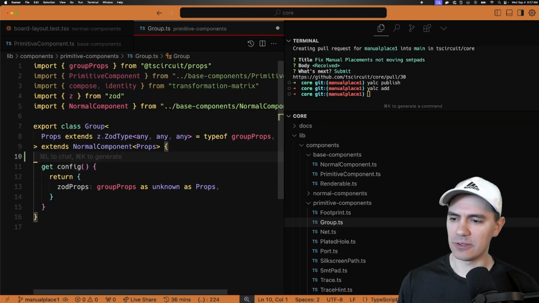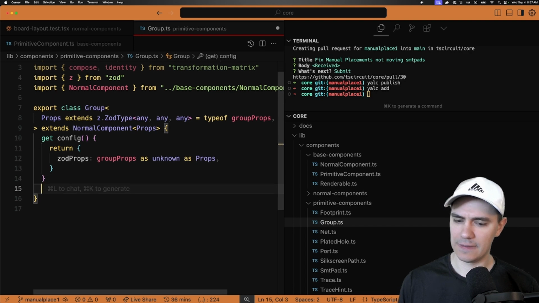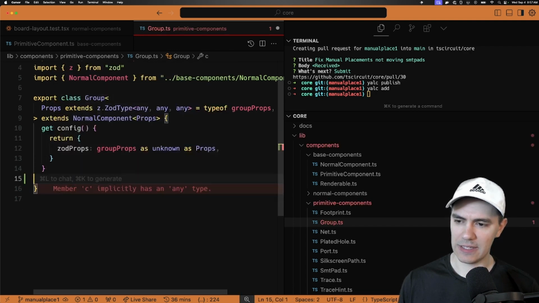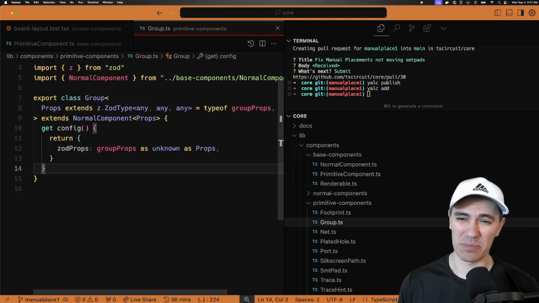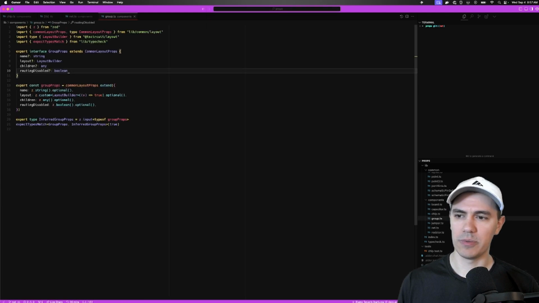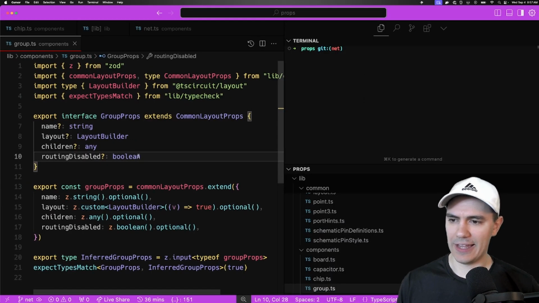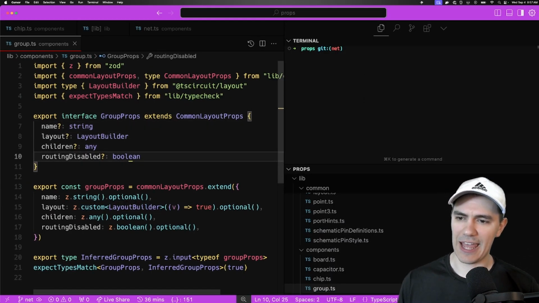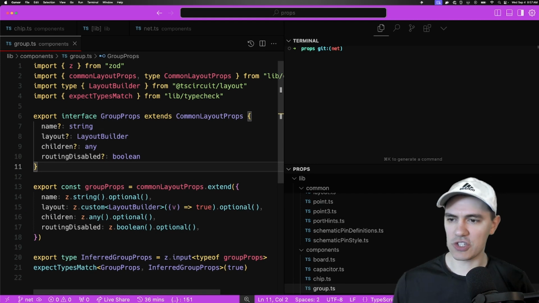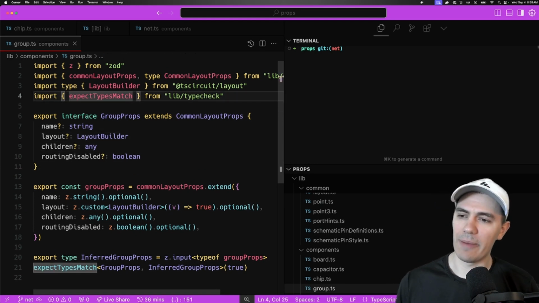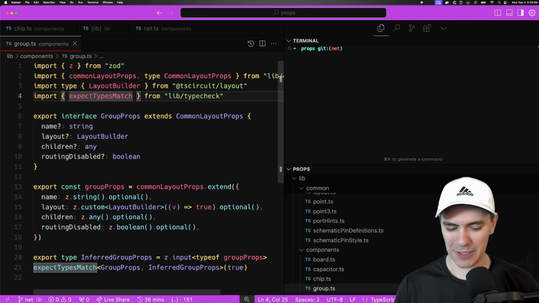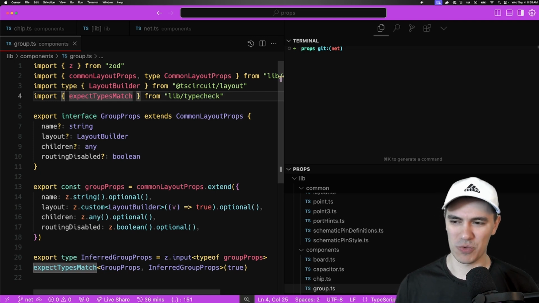Let's add a little bit of validation logic either to Zod. So we could add it to the props repo. Do we have a group? We have a group component. So right now it's kind of phrased like this, but actually there's sort of two groups. Really, I'm almost wondering if it should be separate components like subcircuit and then group, rather than have it be a property of a group to be a subcircuit. It's kind of hard to say.